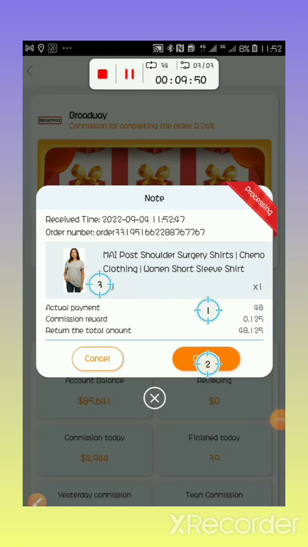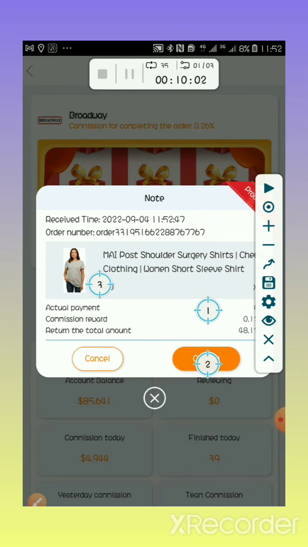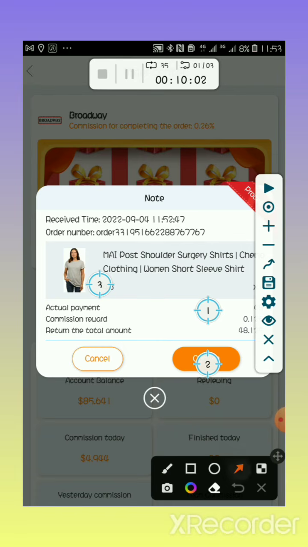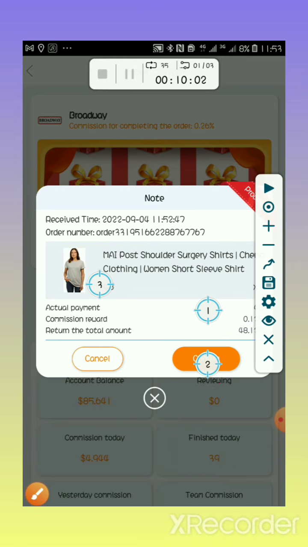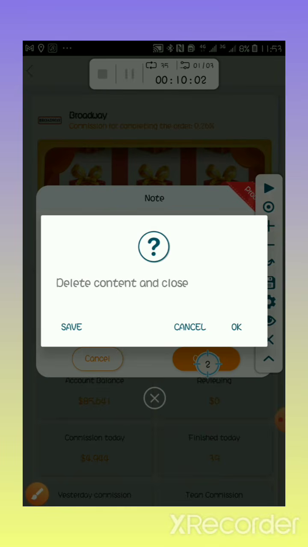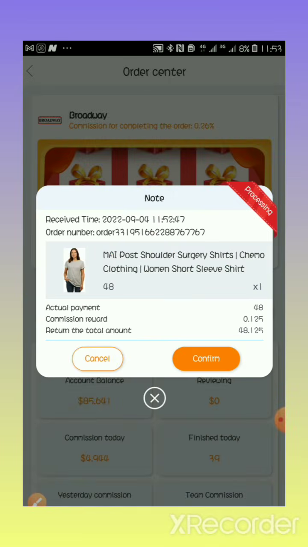And one beautiful thing about this, guys, is you can actually set it to do it for you while you do other things. So once it's done, all you need to do is you go ahead and click on the stop button at the top. And once it's stopped, you click on the X button here. You click on this X button and you click on OK. So that is how it works, guys. It's as simple as that.